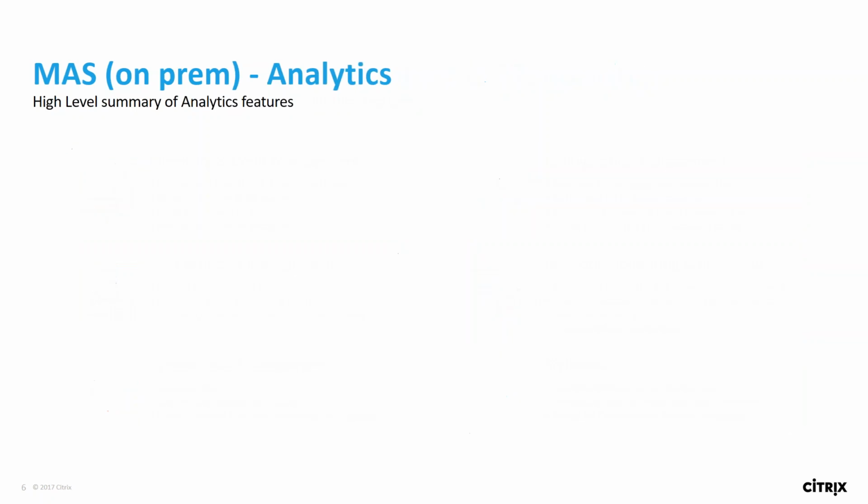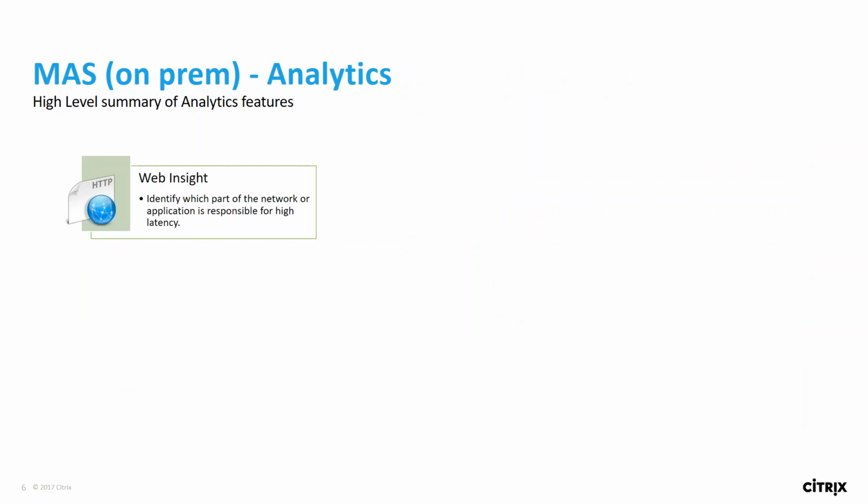Next, let's move on to analytics and have a quick look at what all use cases can be satisfied with the help of MAS analytics. Let's start with Web Insight. So Web Insight offers you complete analytics across your HTTP traffic. Web Insight reports would help you analyze the HTTP traffic hitting your enterprise applications, and you can get analytical reports across all your instances, apps, URLs, clients, etc., and drill down further based on your use case.